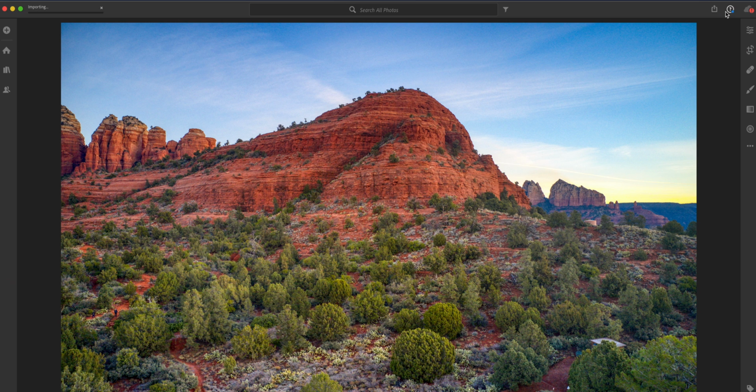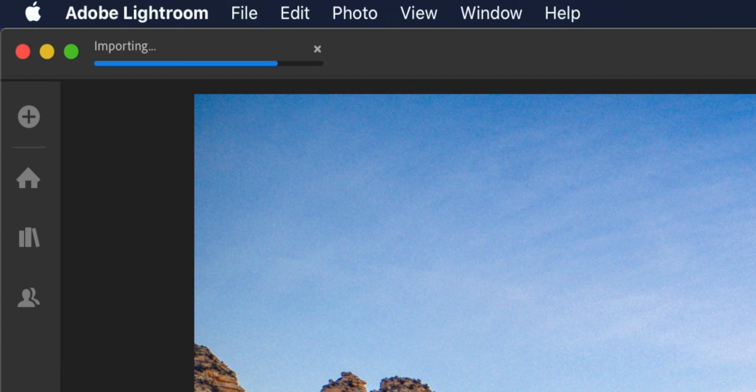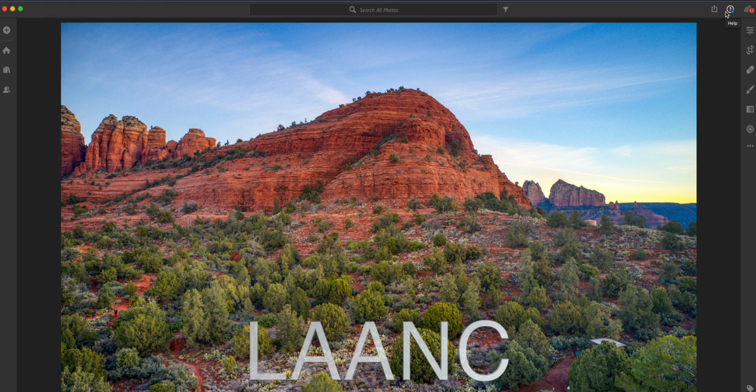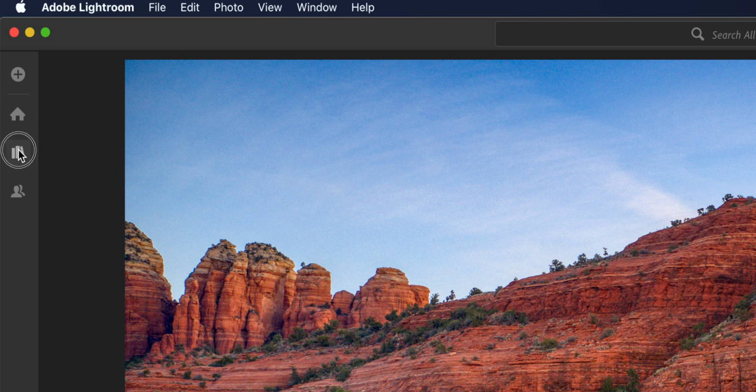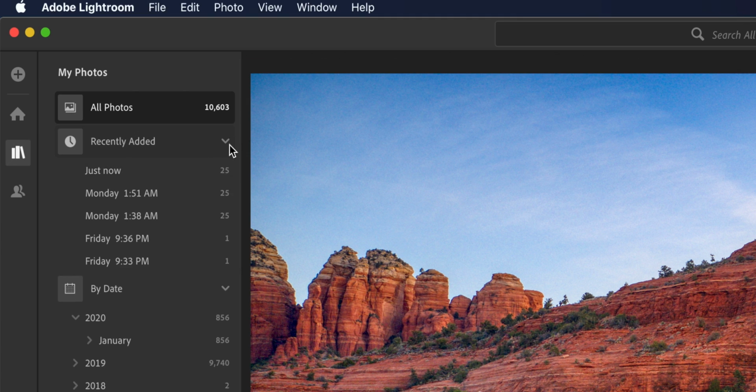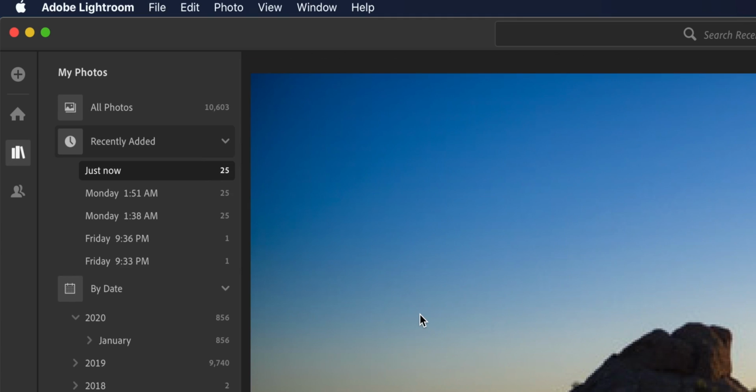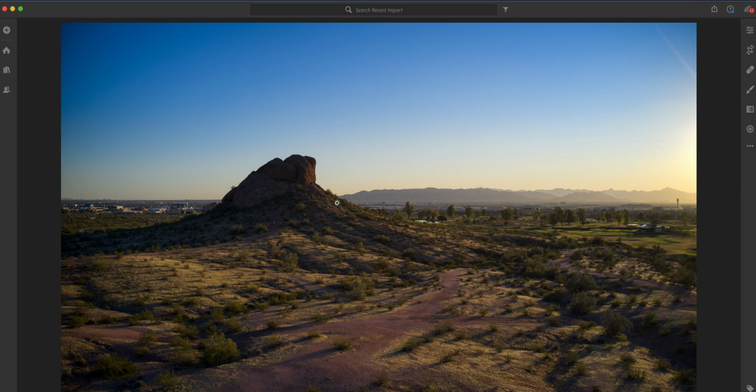Now, normally you cannot fly a drone at Papago Park, but I actually got LAANC authorization. It's the federal government's tool to get authorization near airports, and it's really easy to get authorization on your phone. I had a flight ceiling of 100 feet, so I couldn't go that high up, but I still got some excellent landscape shots. It's loaded in right here. It's a really nice landscape shot.